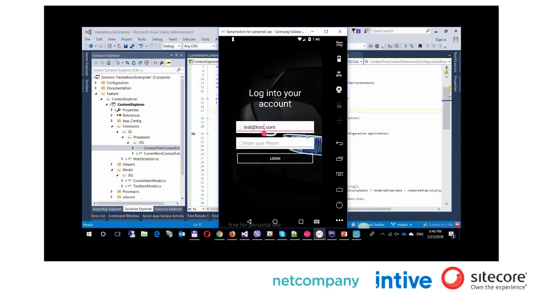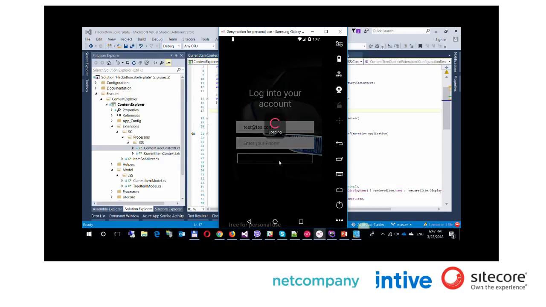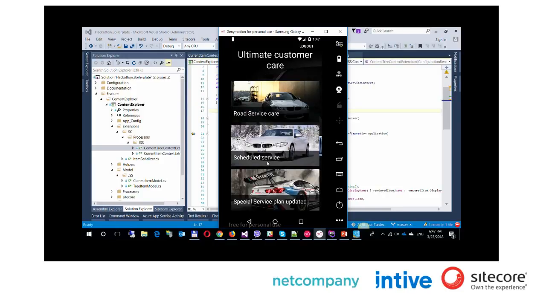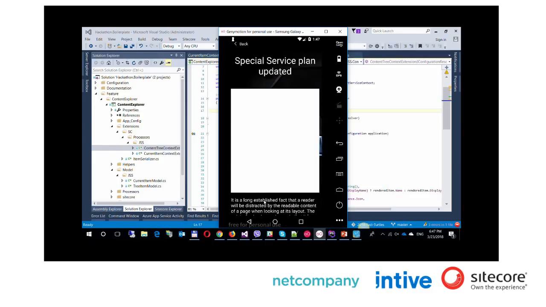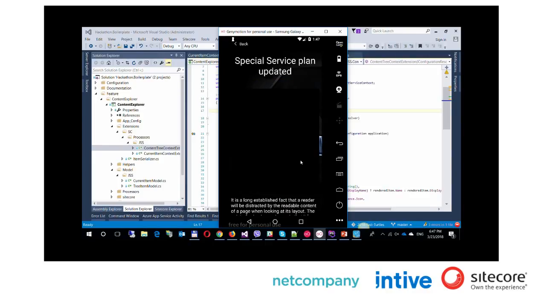It doesn't matter for now. So this app represents some catalog of services which a company probably provides to your customers, and we can click on some service and we can see some details about this service.